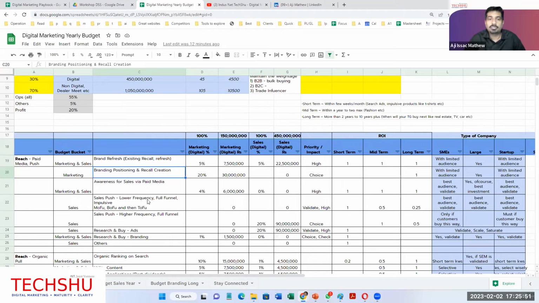But we also have companies which are competing on an all India basis, but they don't have the budget to reach out to everybody. So in that case, what we do is we take a small location, and within that location, we create a very high frequency. We will go with a 17 frequency, 18 frequency during the brand building time. Then we'll try to create awareness in that particular category, awareness in that particular location, so that more and more people can come to know, and especially the right audience.